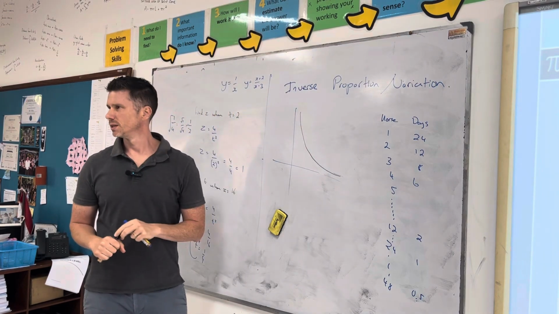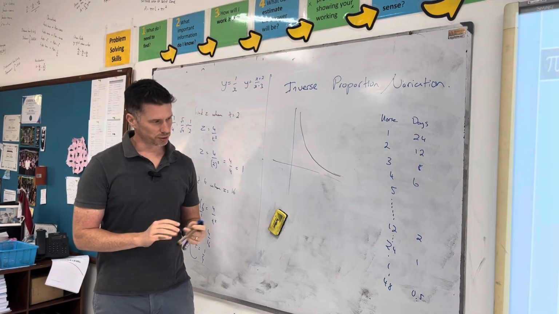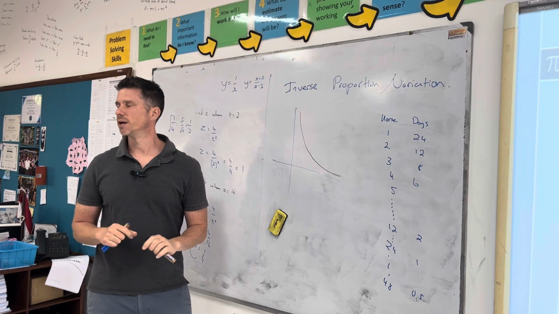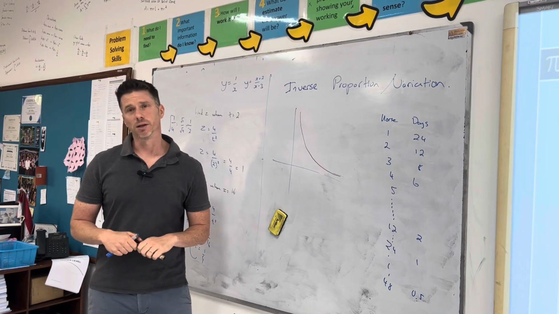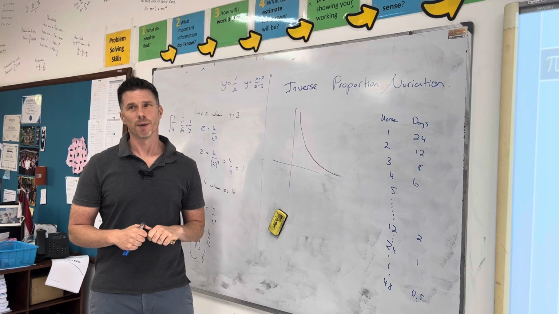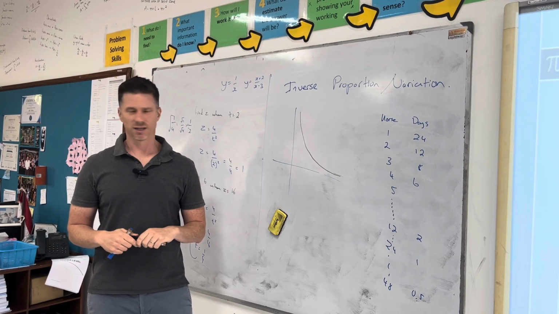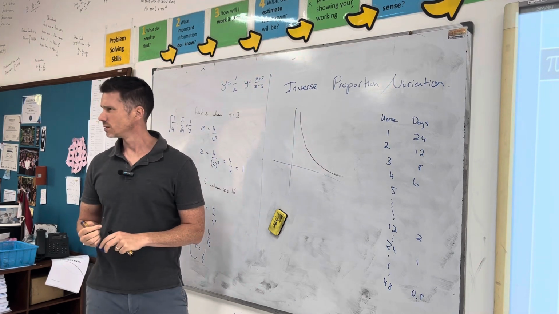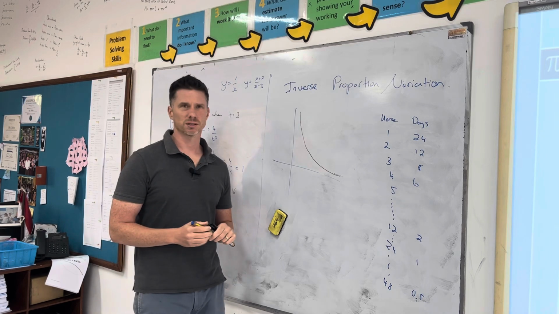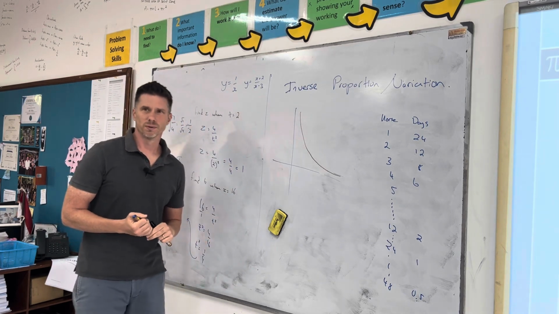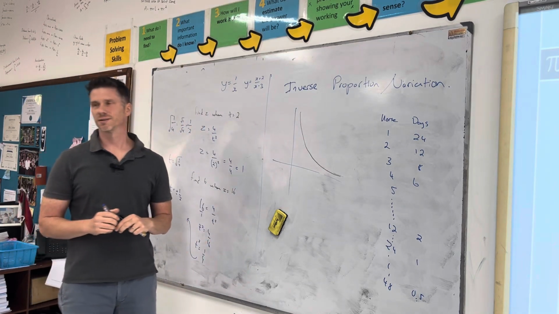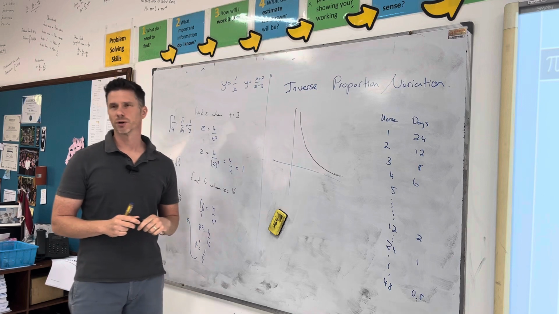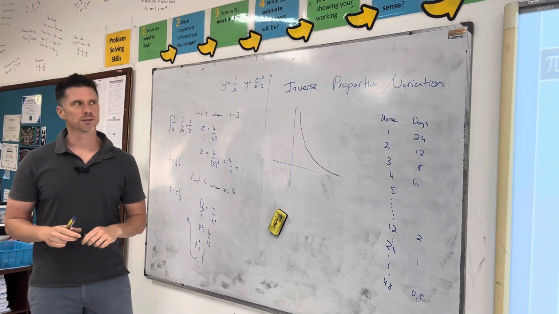Would it cross the x-axis, this one? No. You get pretty close. If you had 1 billion horses, it might take a millisecond to eat all the hay, but no matter how many horses you have, you'll never get a negative number of days. Make sense? And if you have 1/100th of a horse, it would take him a while. Like a tiny horse, it would take a really long time for the days.